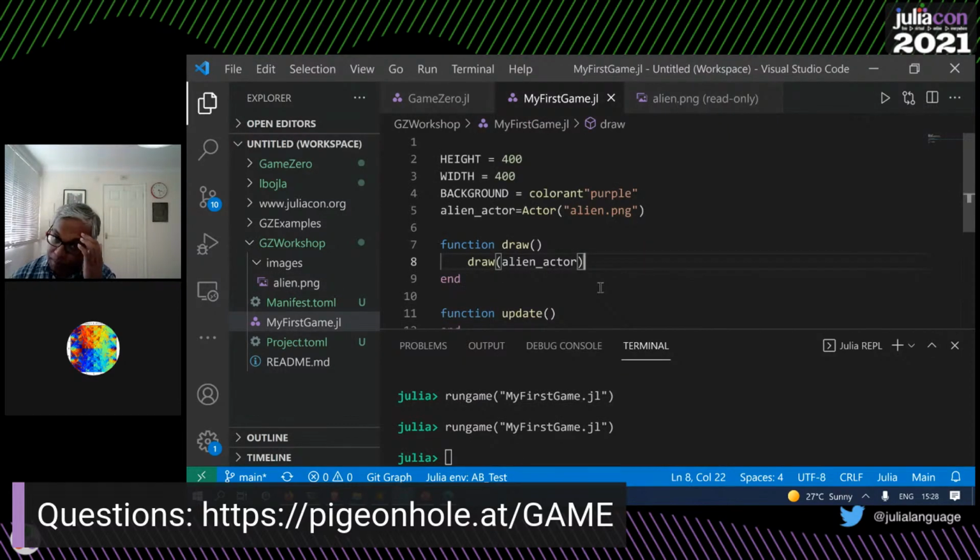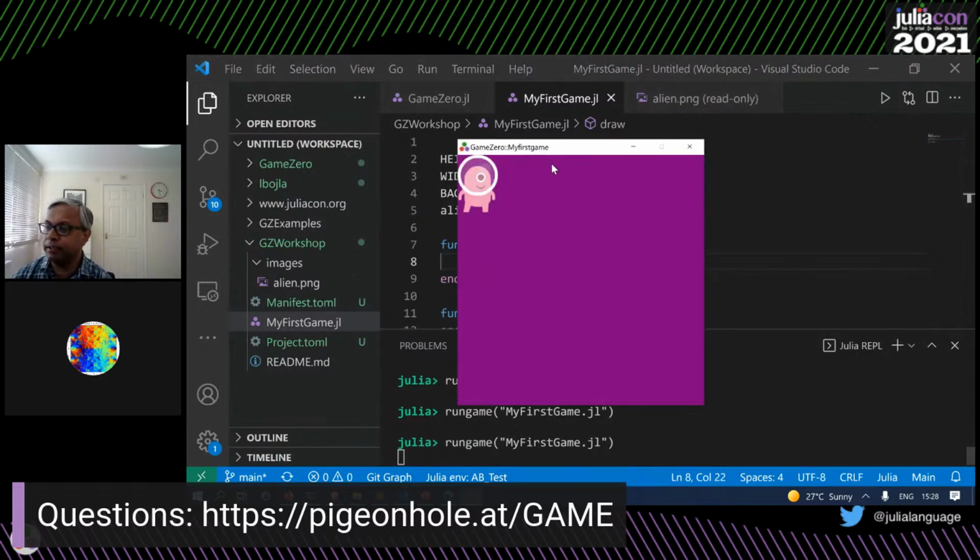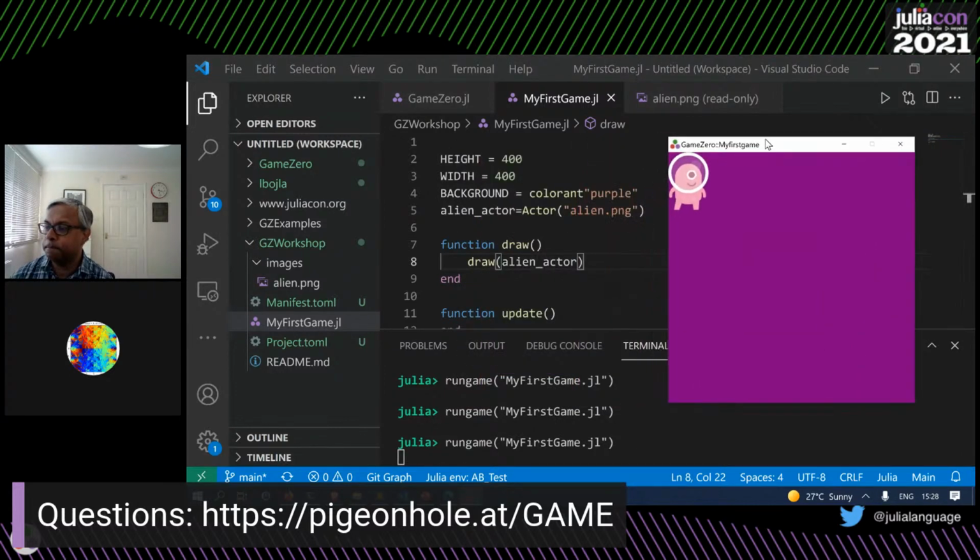Now, by default, the actor is drawn on position 0, 0, right? Because that's the default. This relates to two concepts that are important to understand. One is that the game coordinates in GameZero start from the top left corner of your game window.